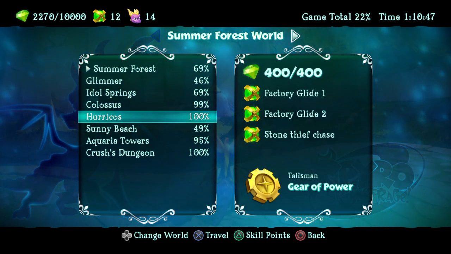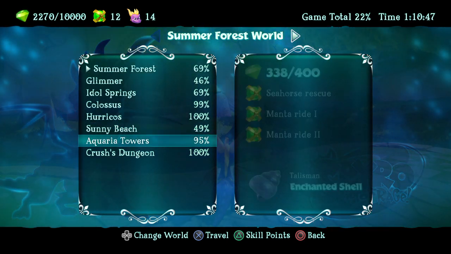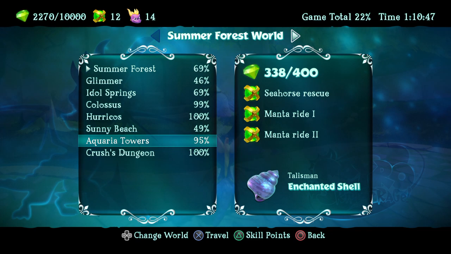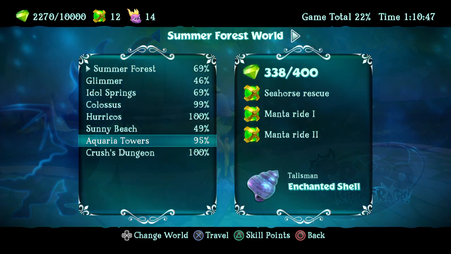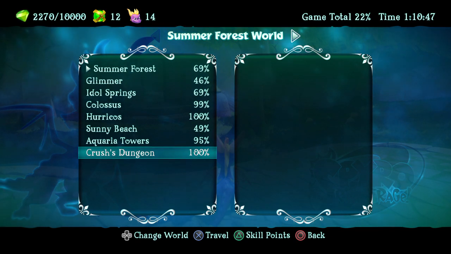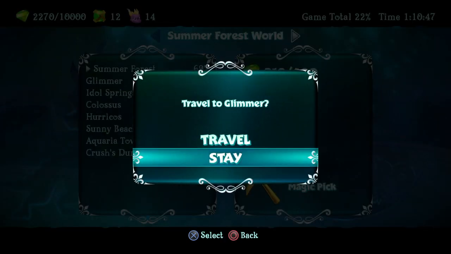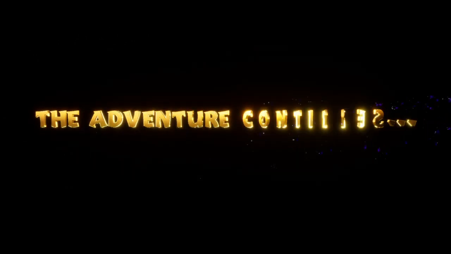Hurricos is 100% complete. Sunny Beach, yeah, we still need to get 3 orbs. And we got all 3 orbs in Aquarius Towers, we just need to find the rest of the treasure. Crush's dungeon is fine. All we needed to do was defeat him. So let's go back to Glimmer and see what happens when we go back there. Yes, I know. The adventure continues.